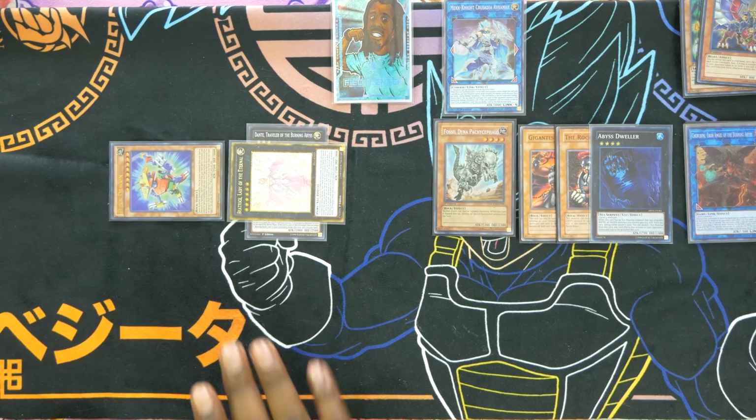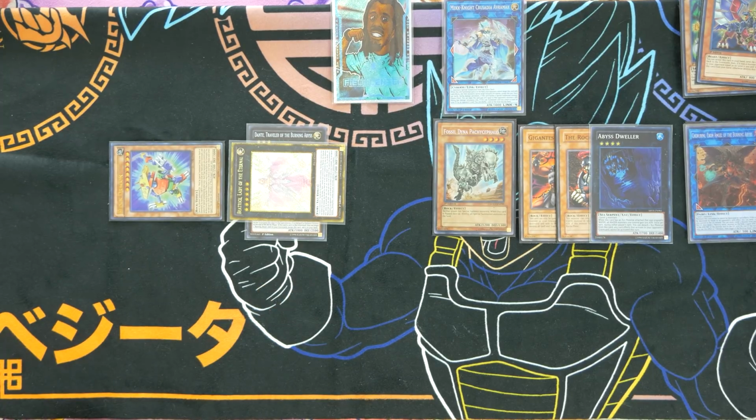And Beatrice the Eternal Lady, oh, she just sits there and looks pretty, provides an extra disruption, or just being able to send cards from your deck to your graveyard for later resources to destroy your opponent.